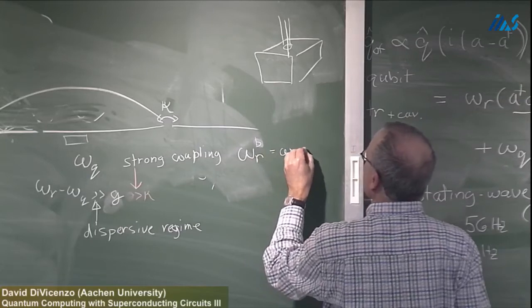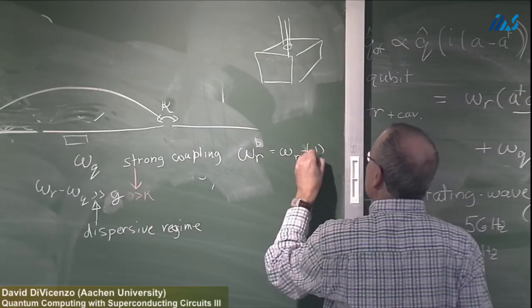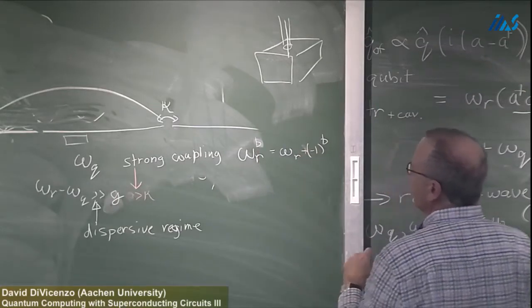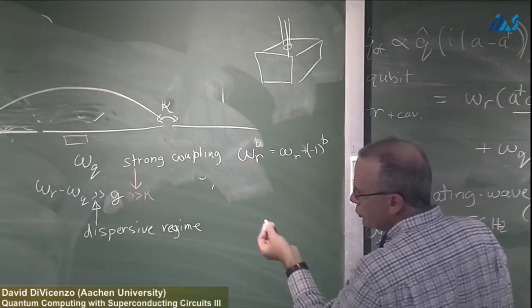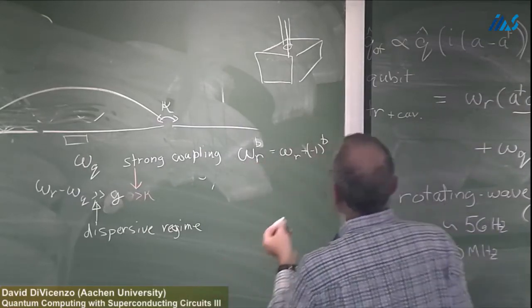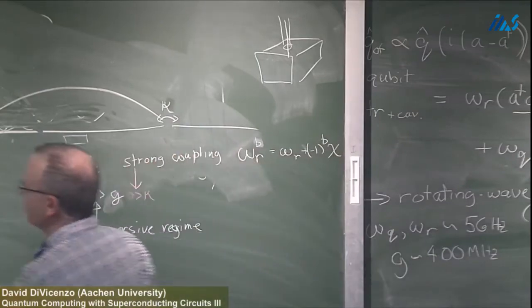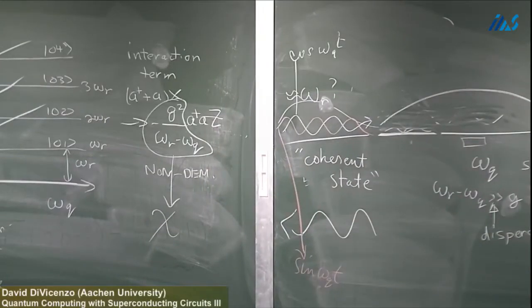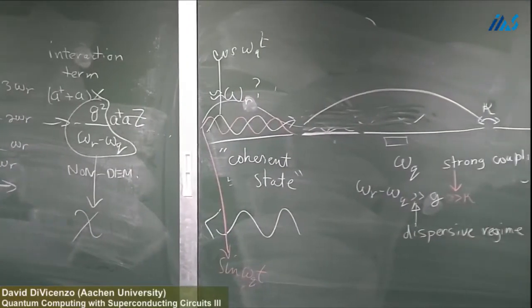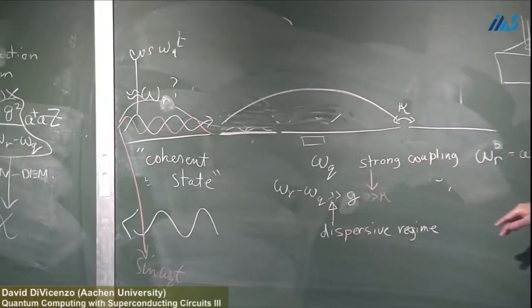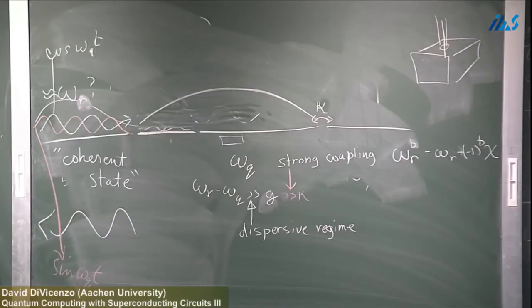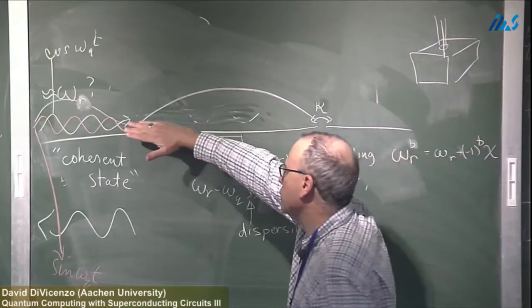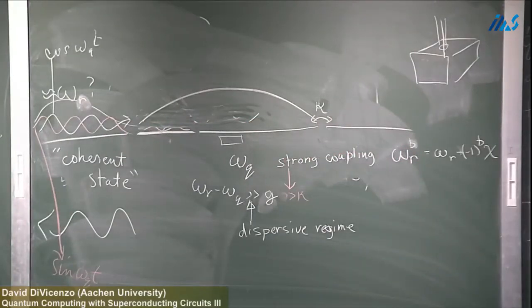That is omega r plus or minus chi, with (-1) to the b, so it's plus or minus 1 depending on whether b is 0 or 1. And this dispersive shift is just a number. This combination is usually called chi in this business, just to save some symbols. So it's either red shifted or blue shifted. That means if you shine radiation in at the original frequency, it's not quite in resonance with either. Then what you have to know are just some things about linear optics. It's totally a fact about classical linear optics, what happens to a tone if you shine it through a resonator and it's not quite on resonance.